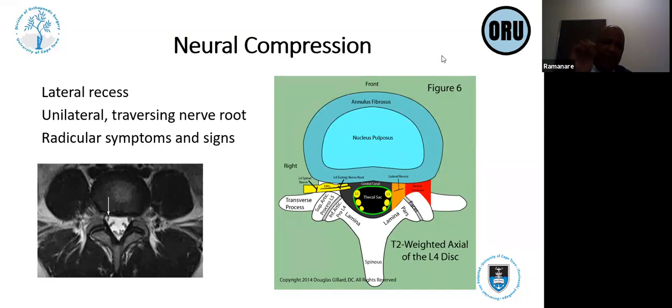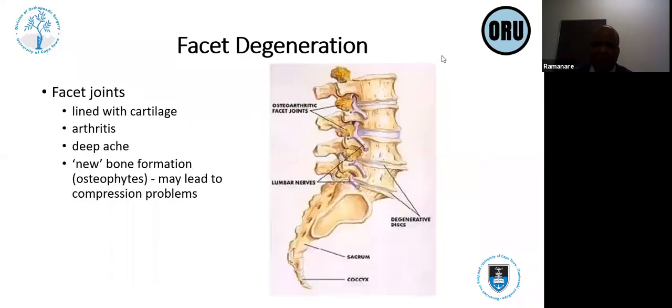This is a very, very important concept to understand. As I said, when I was a junior, I wasn't aware that the lateral recess existed, but it's an area that, most of the time with these degenerative processes, is compromised quite a lot. I'll move forward and then I'll show you guys more about the lateral recess and how it causes problems.